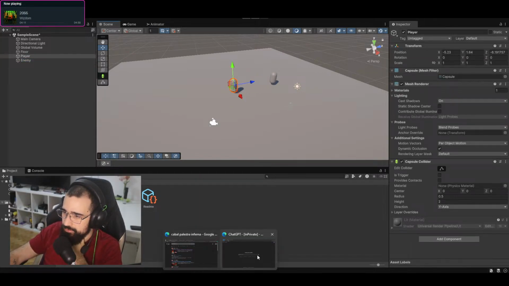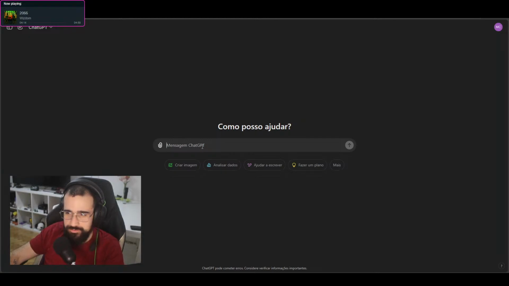So first of all, I need a first person controller, and I'm going to just basically describe all my prompts on the AI and see what's going to be the output of this, because it's interesting.